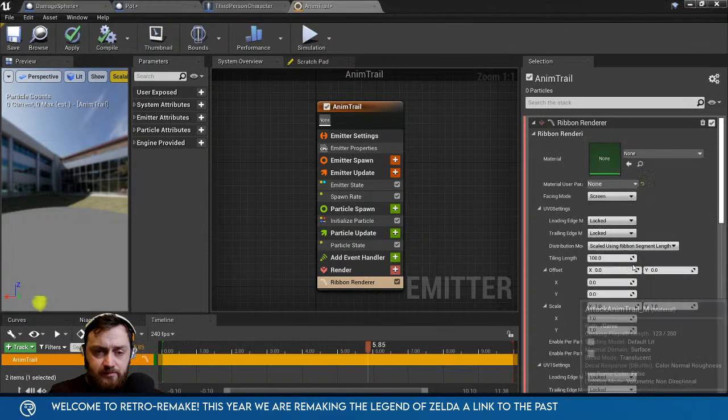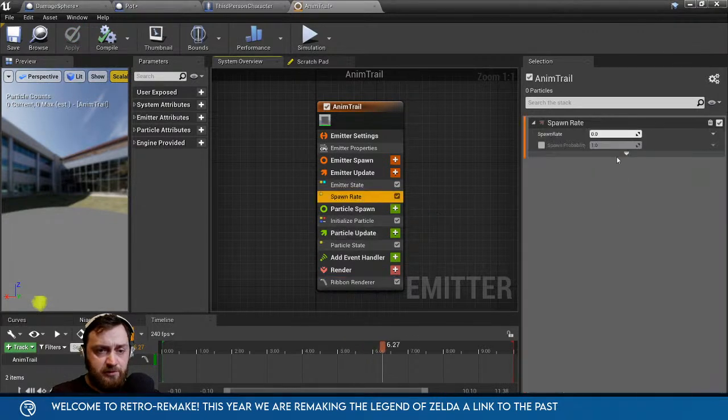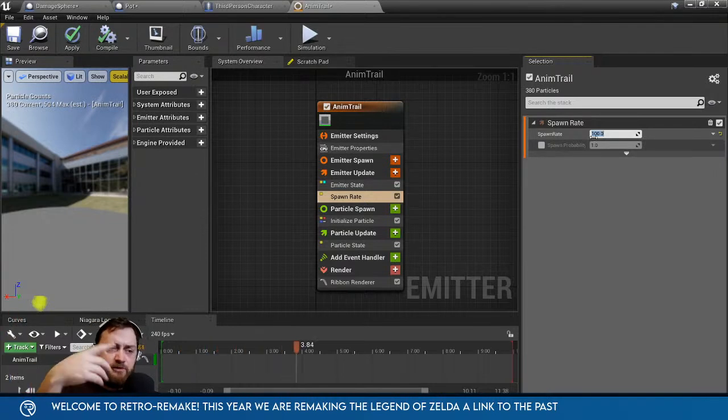Attack anim trail. So, and apply that. Spawn rate, we're going to change that to 100. With spawn rate with anim trails, you need to be quite high to get it smooth. Otherwise, it's not going to be smooth.